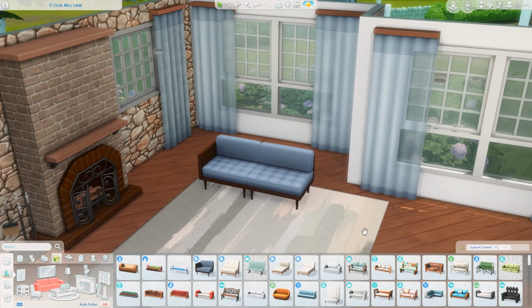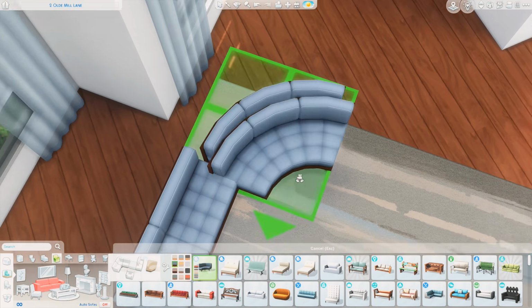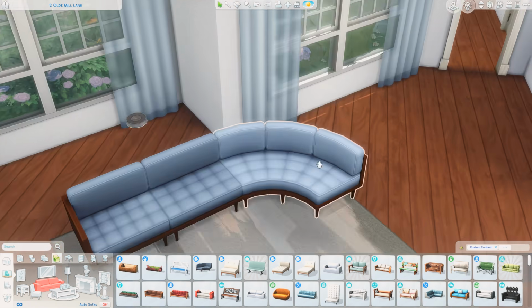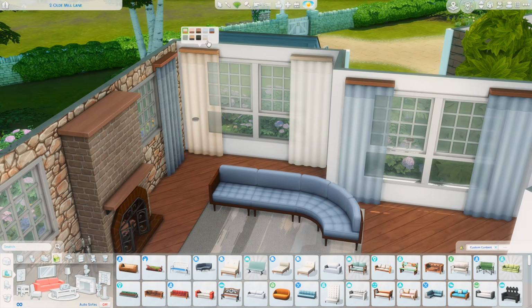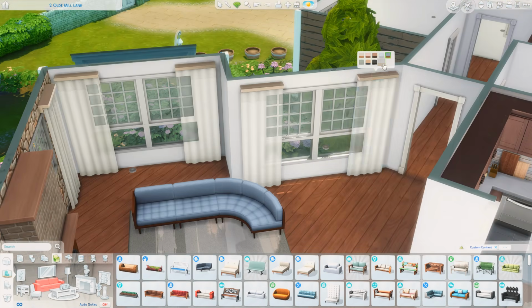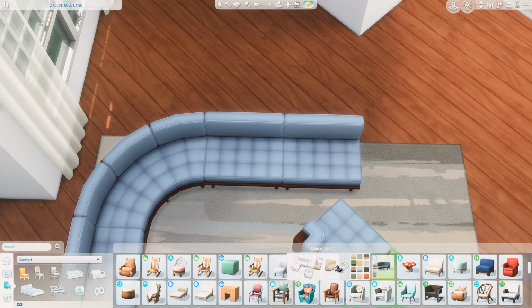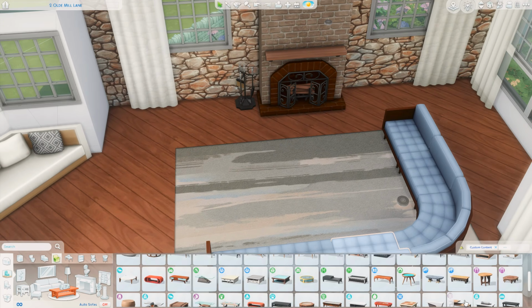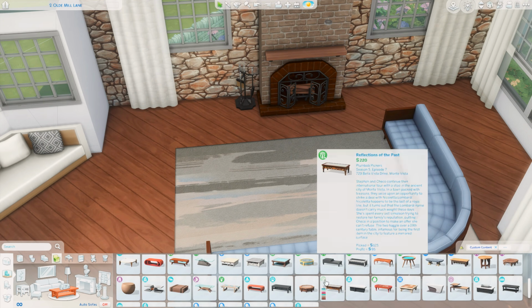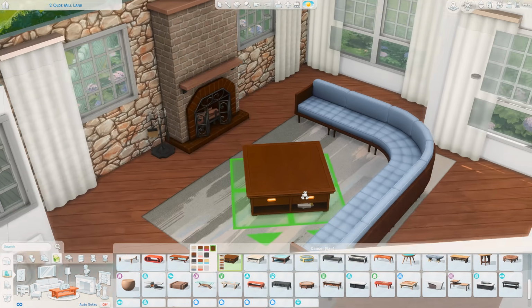I feel like this is where gatherings and stuff are, whereas the other one is like a cozy family space. So I did use the modular sofas from Dream Home Decorator in this blue swatch. I used a lot of blue and green in this house, and I just think it looks so friendly and inviting. But of course, a lot of black and white as well, and the wood tones throughout. I just think it's such a nice space, and this couch is huge. You could have full, like, extended families come visit. I think the parties in this house would be so much fun.